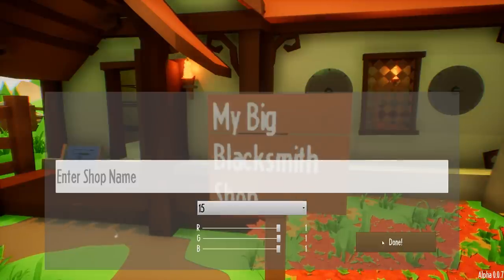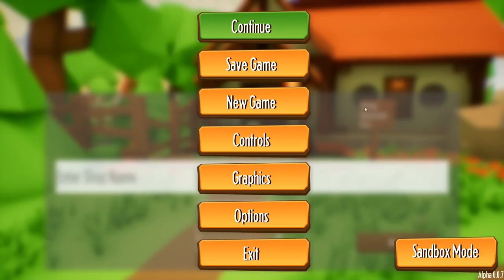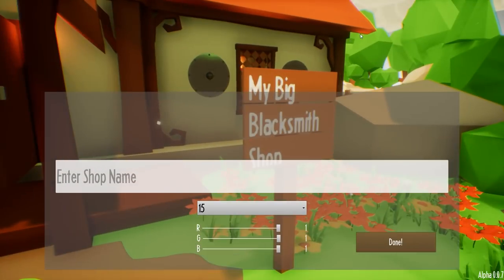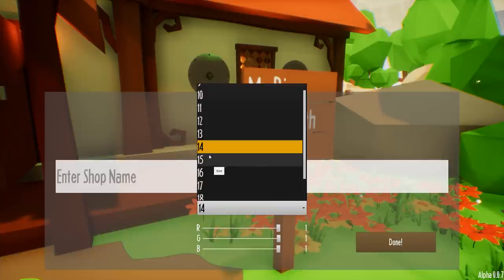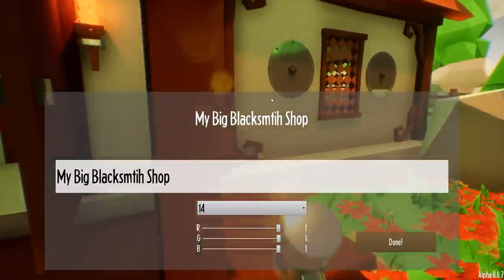Go for 15. Oh no, not again. Not this bug again. God damn it, game. Oh no. Ah, this is the worst bug. It's the worst bug in the game. 14, okay. My big blacksmith shop. Enter. Done. Oh no, it doesn't work. God damn it, game.